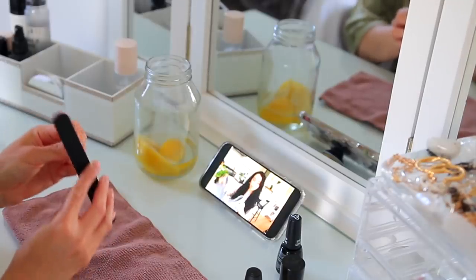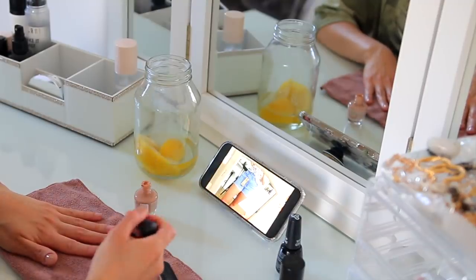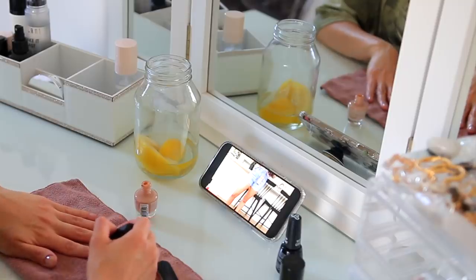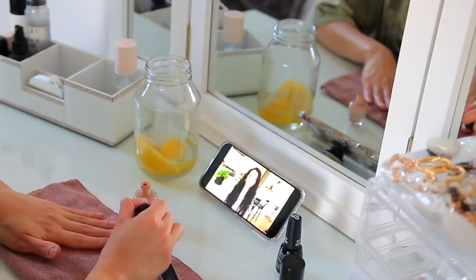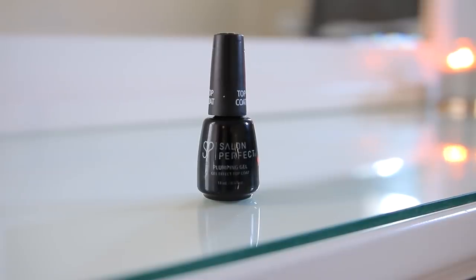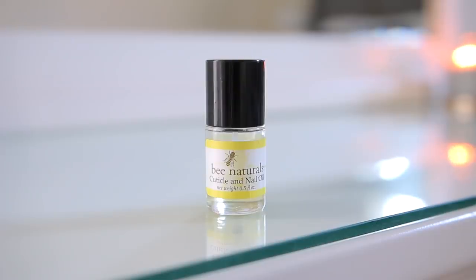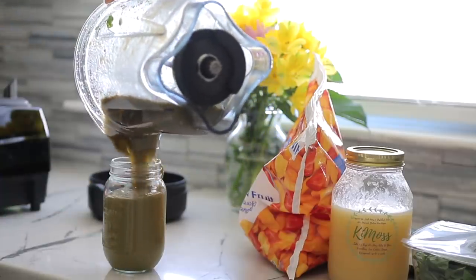Now it's nail time. I used to hate doing my nails at home and always had acrylics, but lately I find it so therapeutic — I love watching my favorite shows while doing it. I'm currently watching Taylor Wynn. I'm painting them with this nude color from Dollar Tree — literally one dollar and it is the prettiest, most opaque nude. The best top coat is the Salon Perfect Plumping Gel Top Coat from Walmart; it dries really fast. I finish with a little cuticle oil and they're done.